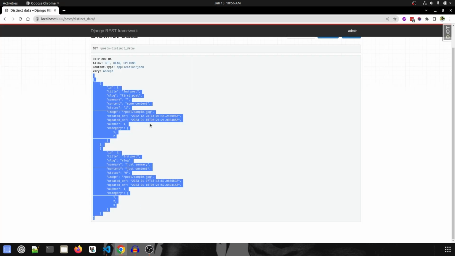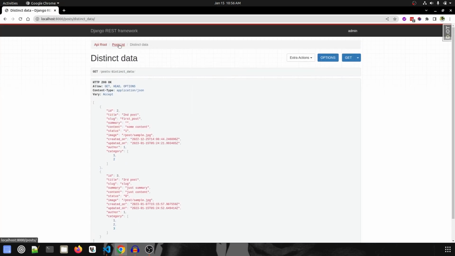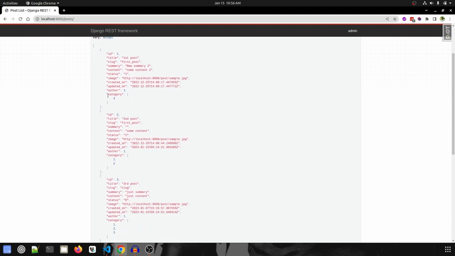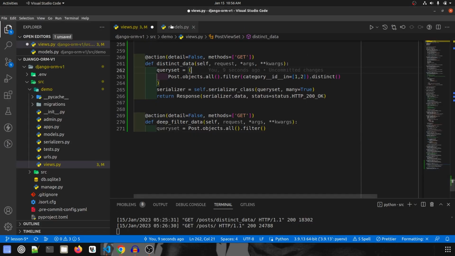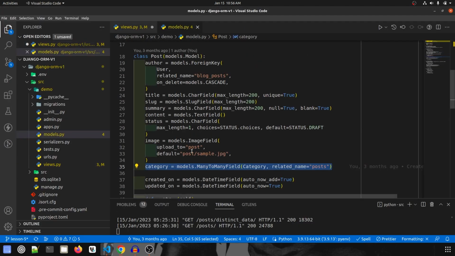If we go back to this and check post list, we have categories, right? Correct, we have categories. And if we go in the models, the category in the post list is a many to many field, correct? So in order to filter on these categories, we have to go to this category model, and then we have to check whether IDs are present or not.